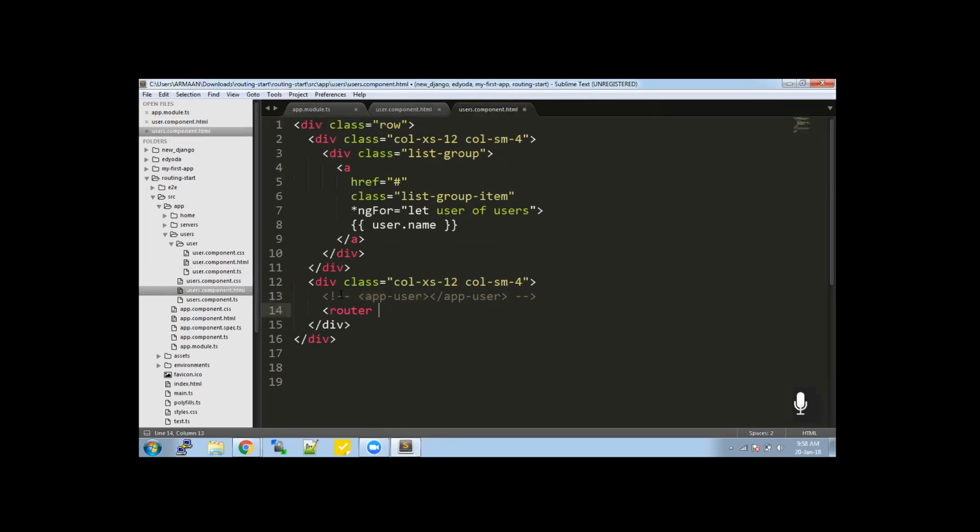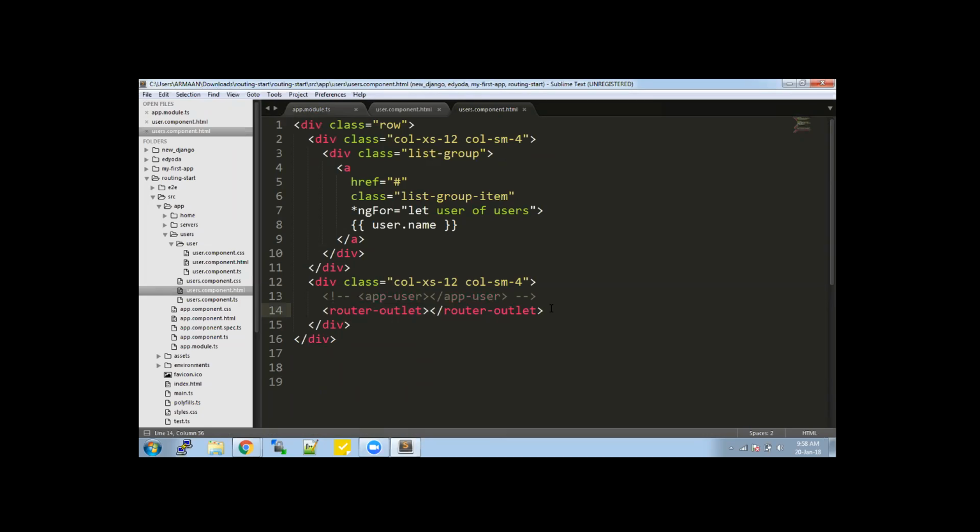outlet. This is added so that whatever child route is getting clicked on, or the URL changes to any of the child route, that will appear at this section. So any of the user child will appear at this section.